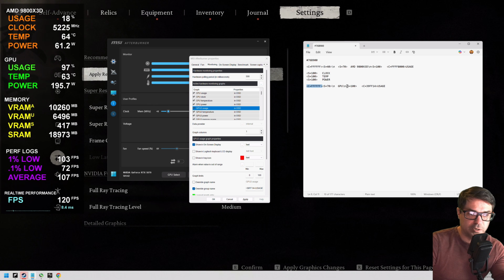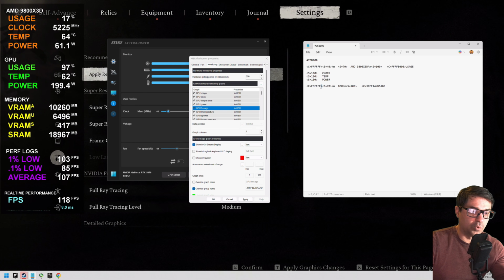Now, this is where you can come in instead of saying GPU. I change GPUs a lot, obviously, for testing, so I just change it to GPU because otherwise I'll forget and I'll have a video that isn't right. But you can put like RTX 5070 or RX 9070 or whatever the name of your GPU is. You can put it here. So in this case, you would put RTX 5070. All right, so white here, okay?